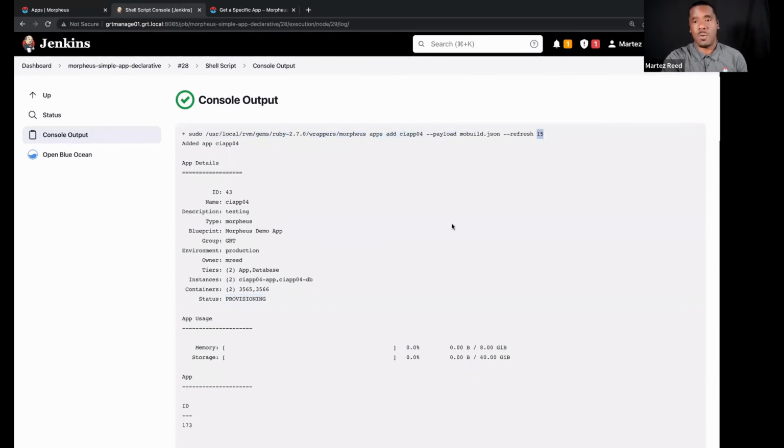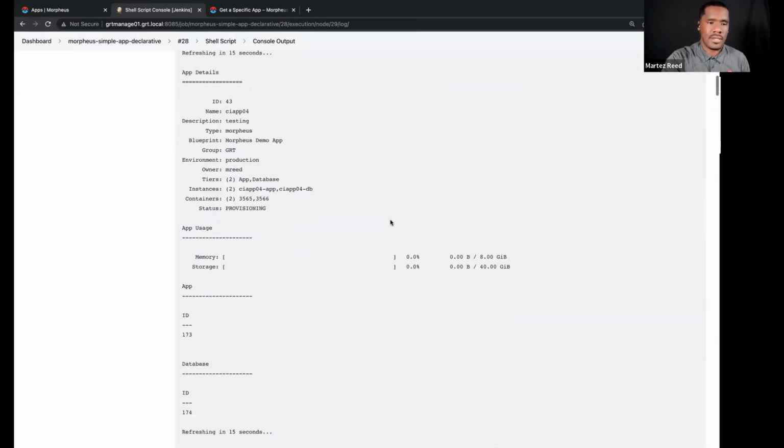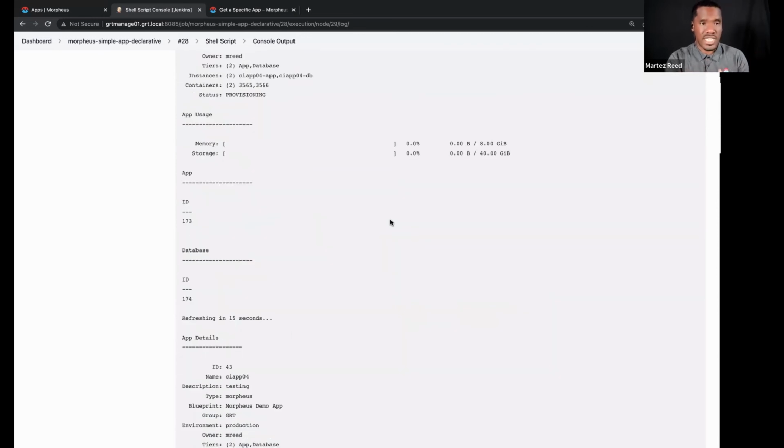Refresh, or poll Morpheus every 15 seconds for the status until it reaches a status of, I believe, either running, which means everything is good to go, or failed, at which point, as its name implies, the build has failed for that particular deployment. So that's going to allow me to integrate Morpheus into my CI/CD pipeline. And at that point I would get additional information about those instances to be able to utilize or leverage from an integration standpoint.